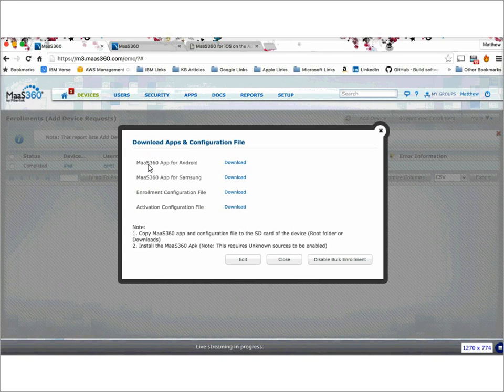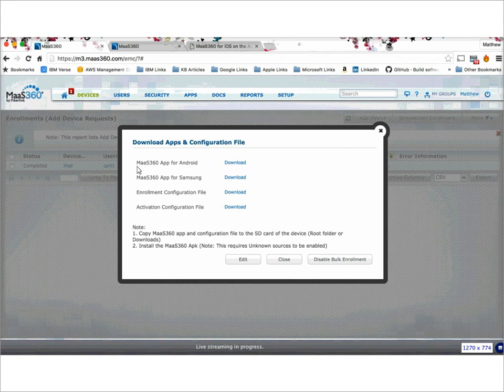But we created something here where you can actually just log into the portal, download the applications and the configuration file if you want to. So this is really nifty because you can do this in two separate ways. You can either just get the application on there and then go through a standard enrollment process, or you can go through a pre-configuration where the device will actually show up in the portal as kind of like a shared device, and the user will have to log in to have the device associated with them. But it'll take care of most of the enrollment process for you.